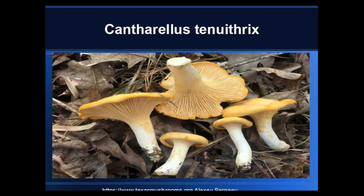Not phasmatis is the one before. Super common. The Savarius got broken up into three, right? Yeah, it got broken up into those. But these typically are something I'll find in North Texas, in the post-oak savannas, and in East Texas, they're a little bit more limited. I don't really see them as much in exclusively pine areas. So I wouldn't assume that they're not there, but I just don't see them as often.